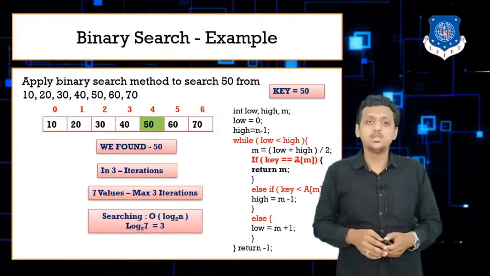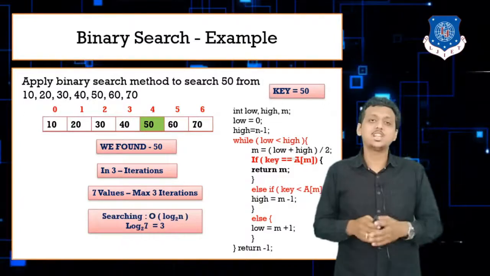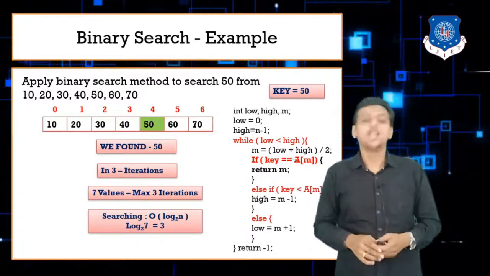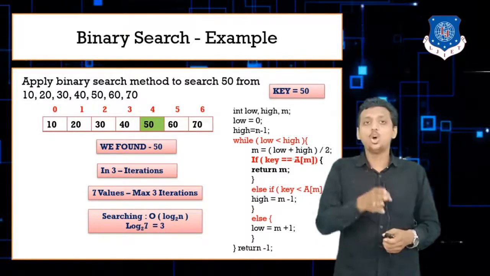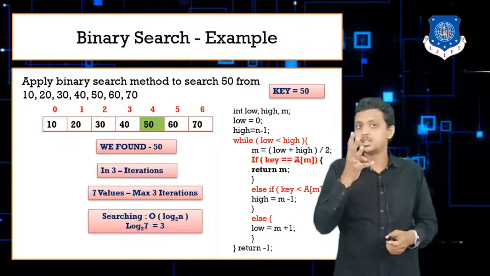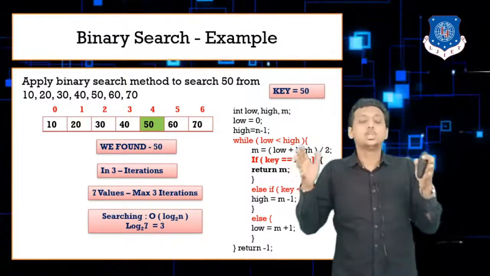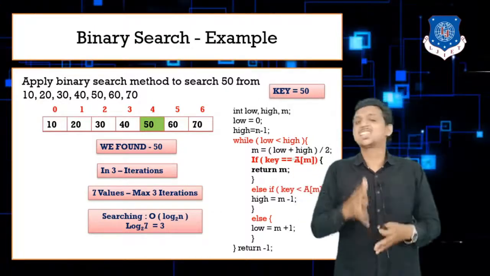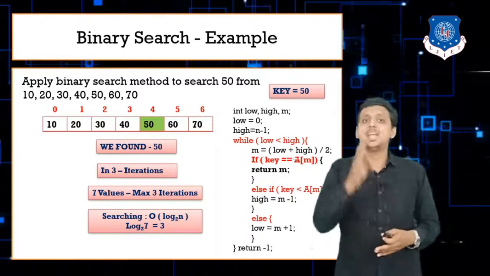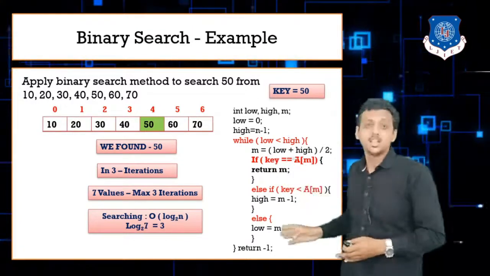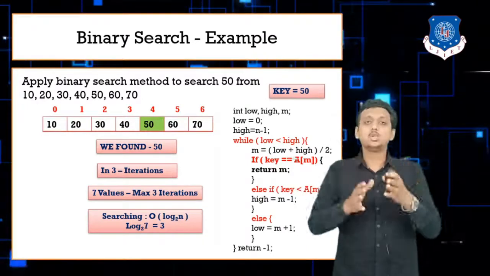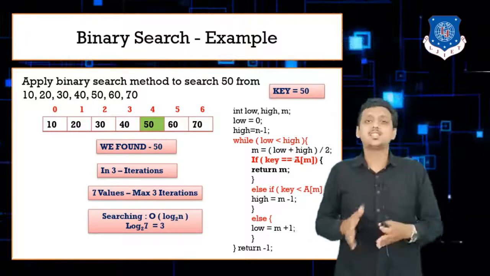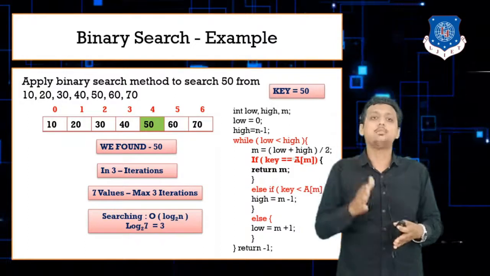So for n values students, the time complexity of the binary search algorithm is O of log n base 2. Okay, so if you have 16 values, then O of log 16 base 2, that becomes 4. So for the 16 values, you just need to compare only 4 times. So for the 64 values, you just need to compare maximum 6 times. This is the benefit of binary search algorithm, where your time complexity reduces a lot. In linear search, we are comparing the values n times, but in binary search, we are comparing the values O of log n base 2 times.